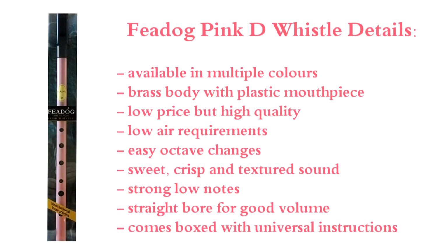It also comes nicely boxed, so it makes a great little gift as well. It also comes with a little song sheet, so you guys get some things that you can play immediately when you order your whistle, which I think is a really nice touch.